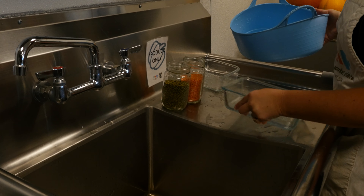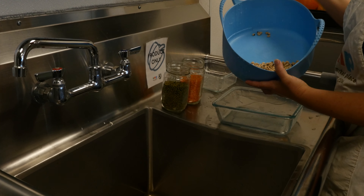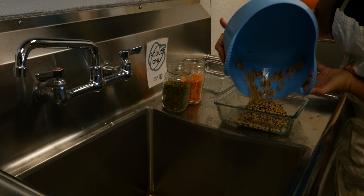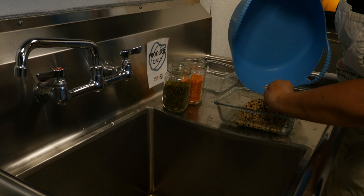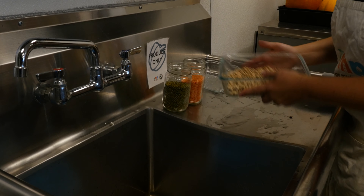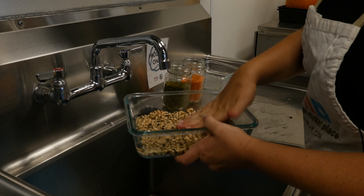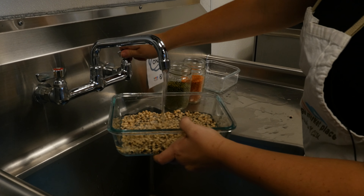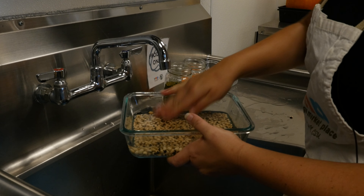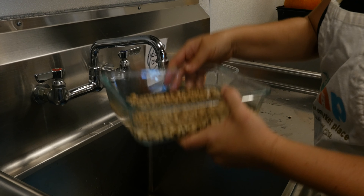For the black-eyed peas I'm going to use this small casserole dish. I could use something larger if I had more. You can do three, four cups, whichever you like at a time. In this case I'm only doing one cup so I'm just going to pour this into the dish. Flatten it all out. And for this initial soak I actually do want the beans to be 100% covered. For this first soak they're going to absorb a lot of water and they're going to expand relatively quickly. So here you see they're not deeply covered but they are fully submerged.